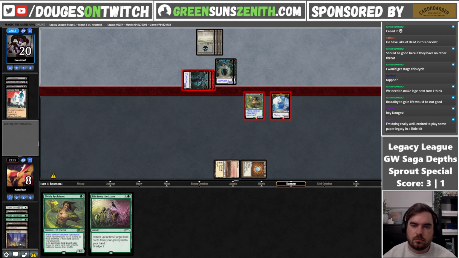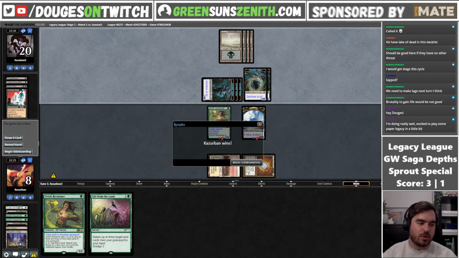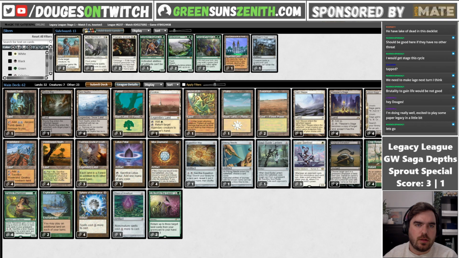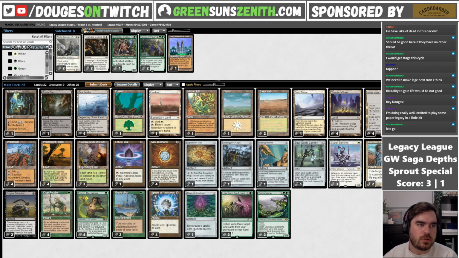Go to 8. What you got? Do they have another Brutality? They don't. Nice. Game 1 is huge. Getting that game 1 feels really good. Surgical, yes. Endurance, yes. Graftia's Cage, Swords.